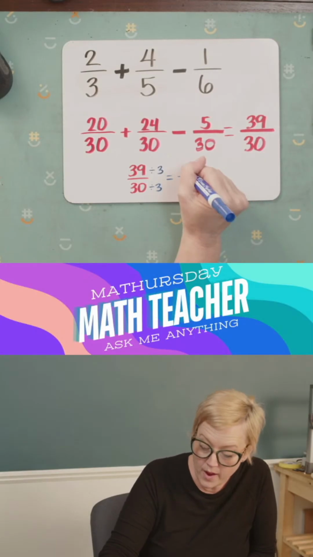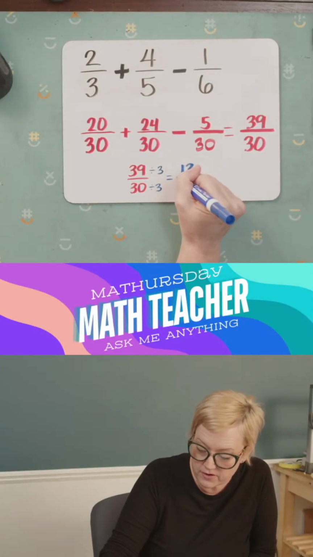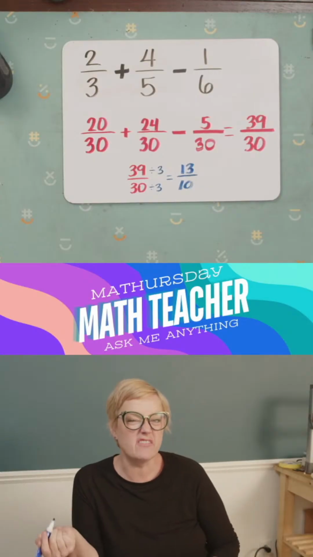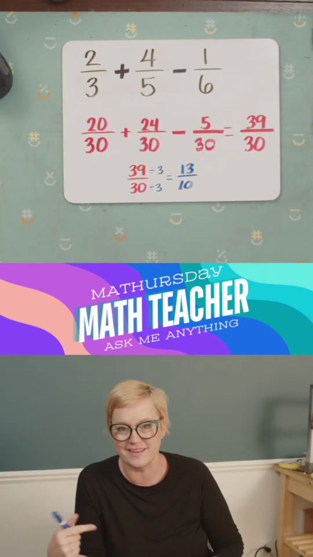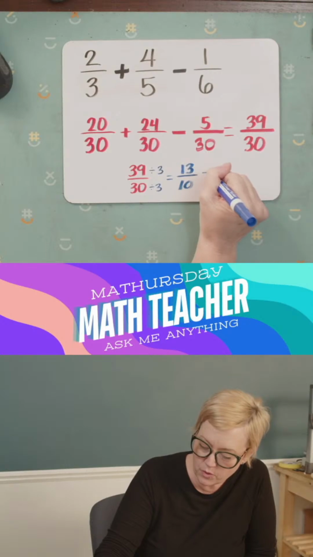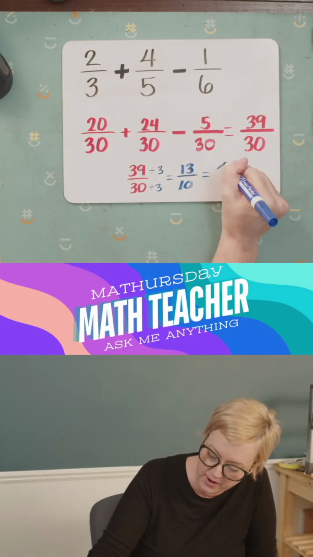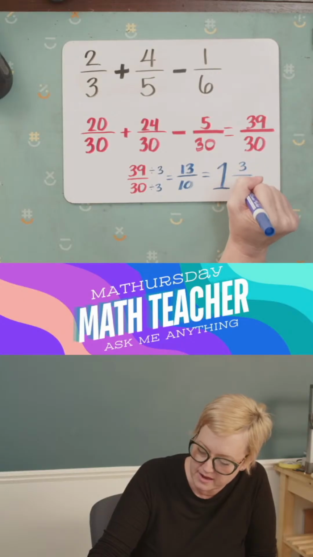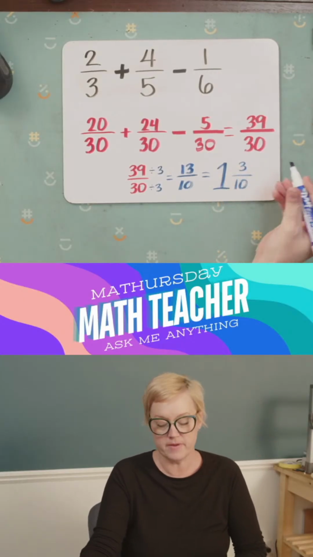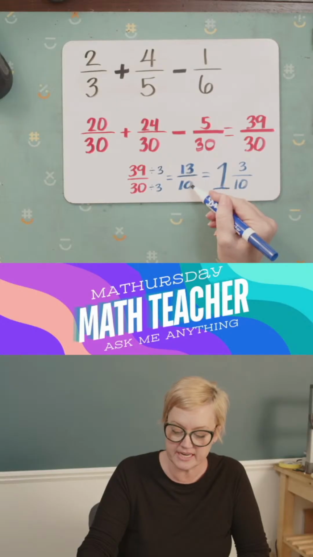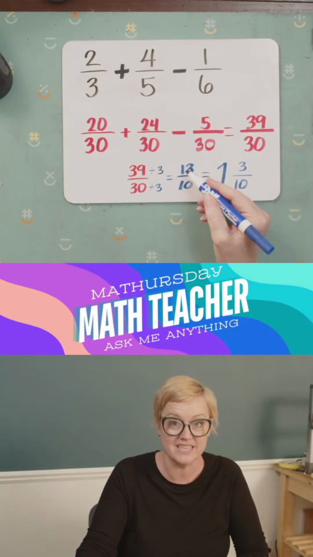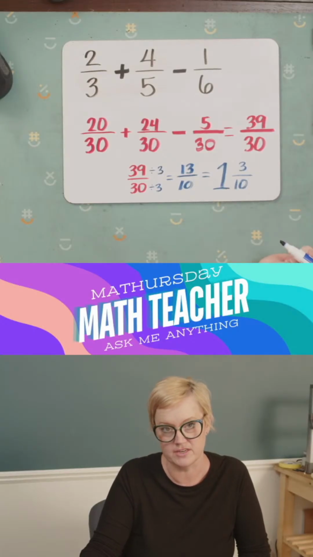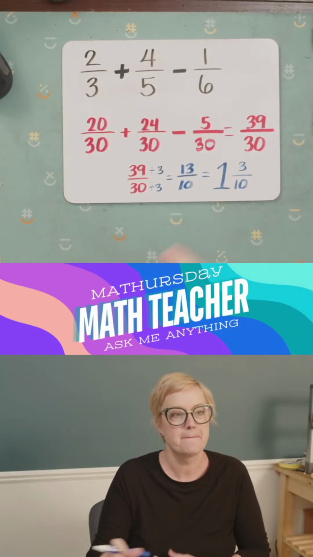Now, when we've got 13 over 10 in Algebra 2 and upper levels, usually leaving it as an improper fraction or a top-heavy fraction like this is okay. But if you're working with fractions a lot, you're probably going to put this into a mixed number, which is 1 3/10. Because you have 13/10, that means you have 1 whole, so you have 10/10 and 3/10 left over, so you have 1 3 over 10.